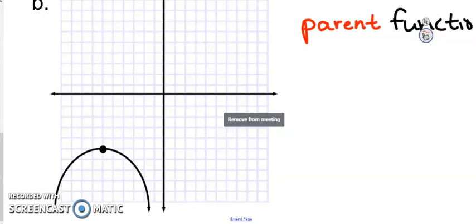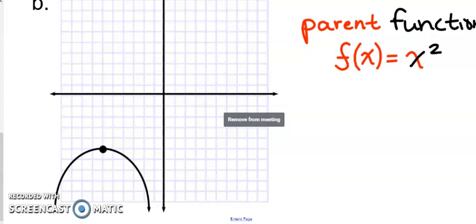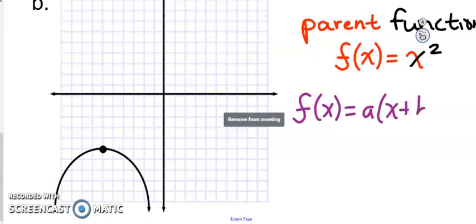So parent function. So we're looking at it, we look at that part, and we should be able to tell what function that is. And you should be able to say that is x squared, your quadratic function, your parabola. All right, so looking at this, again, let me change it to purple this time. And put the square there because we know it's quadratic.